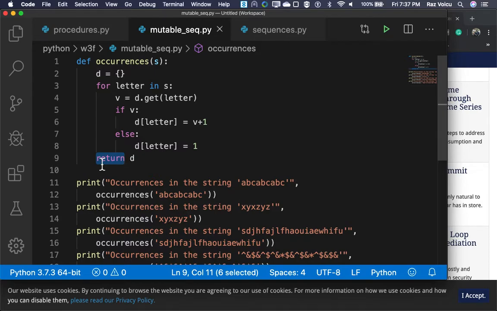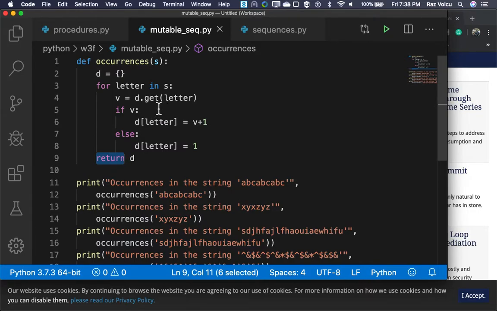Yes? So if V is just short for if V is true. What do you mean V is short for true? V is a value, right? It can be either 1, 2, 3, or it can be none. So that means that as long as V is not 0. But V will never be 0. How would it become 0? Or if it's not done.